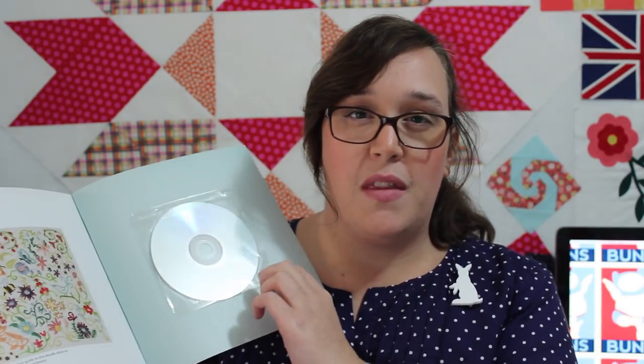In no particular order, the first one I'm going to show you is called Doodle Stitching by Amy Rae, and it has some of the most sweetest embroidery motifs in it that I have ever seen. Not only does it have embroidery templates, it also has little projects you can do with them. It also comes with a little CD so you can print out the patterns. At the front, it goes through absolutely everything you need to know about embroidery — all the basic stitches, all the tools you need. I find it a really good book to go back to and refresh my skills, and I sometimes refer back to it when answering beginner questions from you guys.